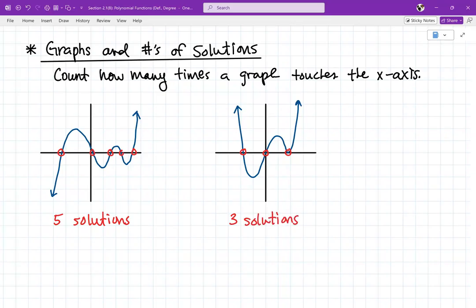So for your homework, this is all we're doing. The 3 last problems you're going to be working on is just look, and if you want, circle where they're at just to make sure you get them all counted, and tell me how many you circled or how many you put a dot on, whatever you want. Tell me how many solutions you have, and then for the previous problems, you're just going to tell me, is it a polynomial? If it is, what's the degree? What's the leading coefficient? If it's not a polynomial, tell me why. Why does it not work?